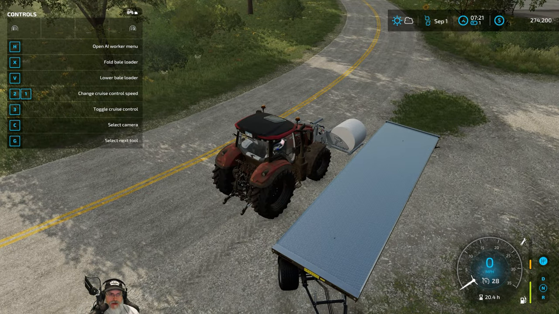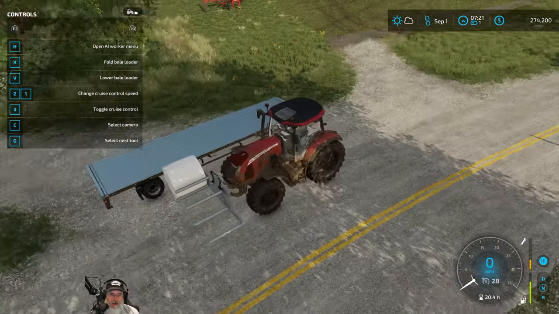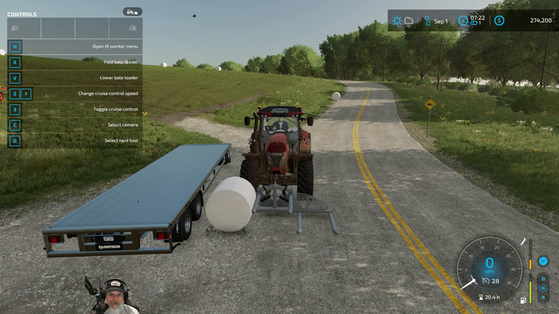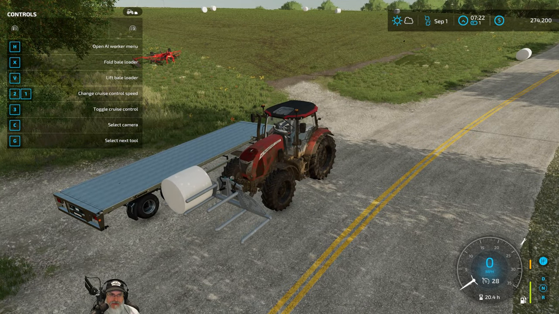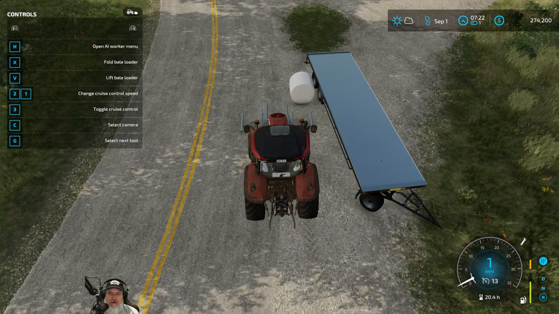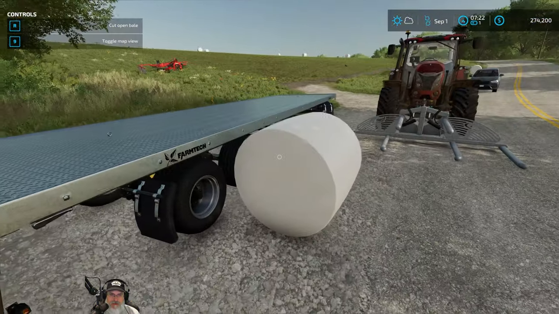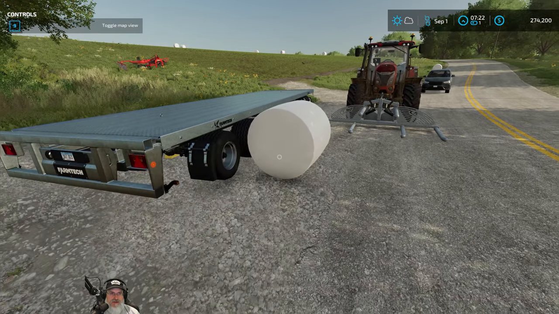Okay, so how in the hell do I get this on the trailer? Houston? If we back out, cut open bale, objects too heavy. Yeah, you don't say. I don't know.